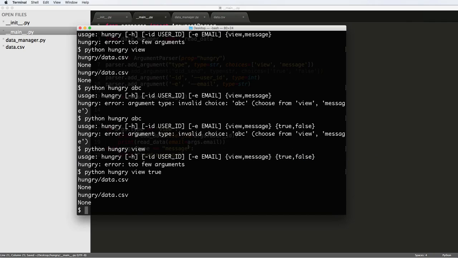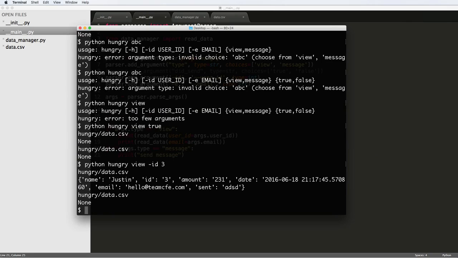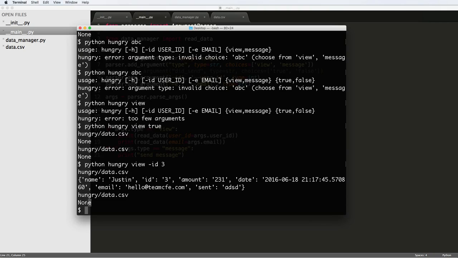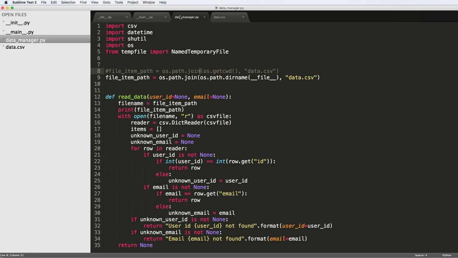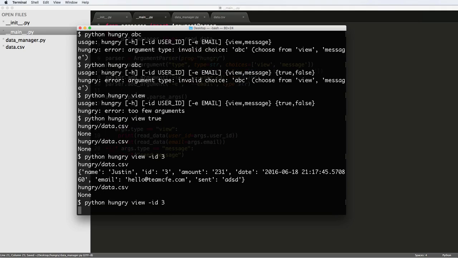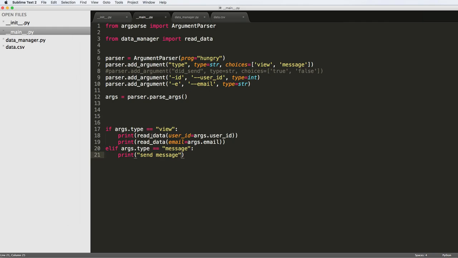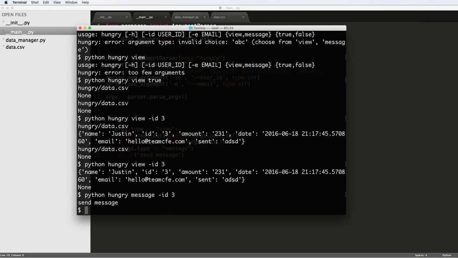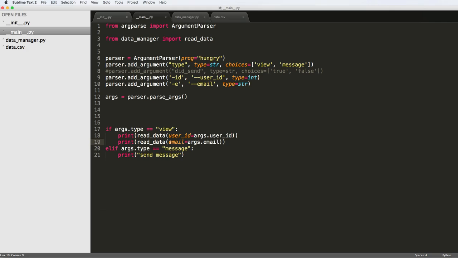Okay, so now let's go ahead and take a look at this, and I'll say view, just ID equals to 3. I press enter, and I see that ID. Notice that it prints out the none and then also the path, which is coming from here. So let's go ahead and get rid of that path. We don't need that anymore. So I do it again, and I see there's 2 there. That's cool. So it's actually showing me this stuff. And now if I want to send the message, so instead of view, we can say message and hit enter, and then now it's doing send message. And of course, send message would show us the ID and all that stuff.